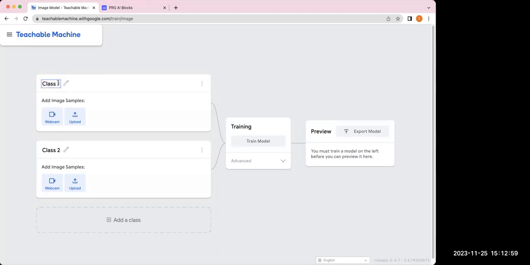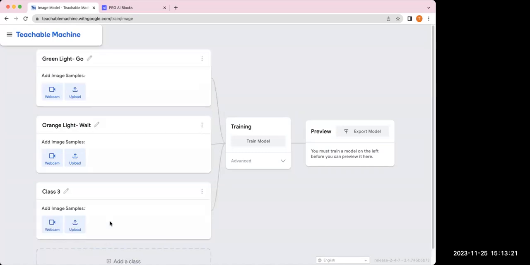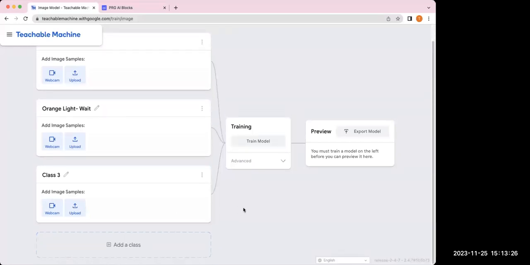Okay, so when you're renaming it, you will click on the little pencil tool on the side. I will say green light because that is what I'm training it with. And what does it indicate? Green light means that the model has to go ahead. Orange light means it has to wait, and I will add another class. You have an option at the bottom to add as many classes as you like. So like I said, when you all attempt it on your own, feel free to add anything else you think the self-driving car might need to know to understand its environment. Okay?